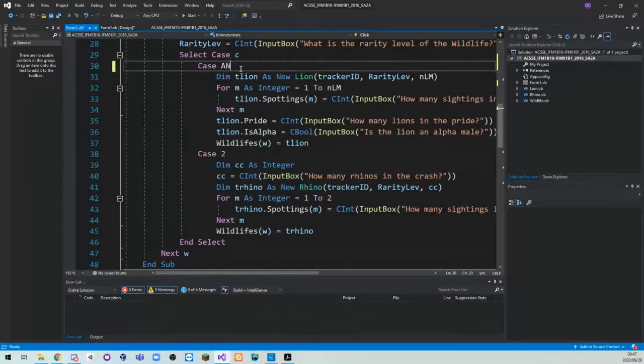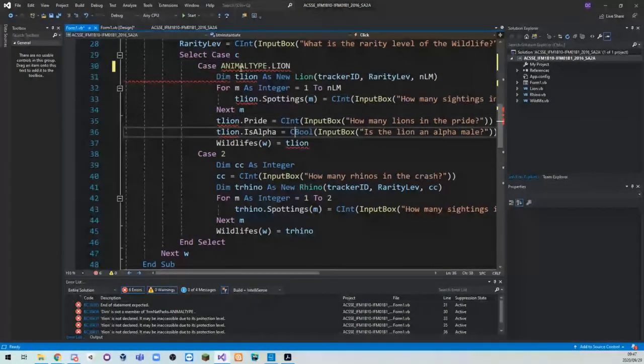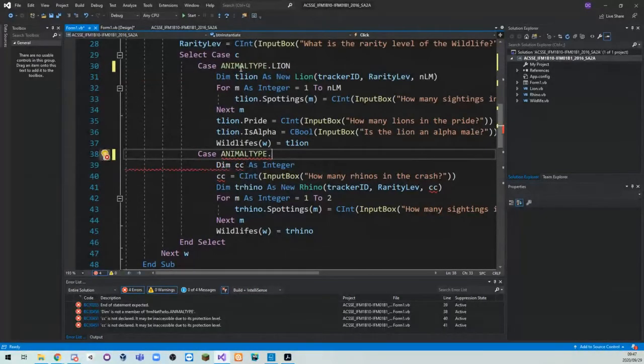So we go AnimalType dot Lion. AnimalType dot Rhino.